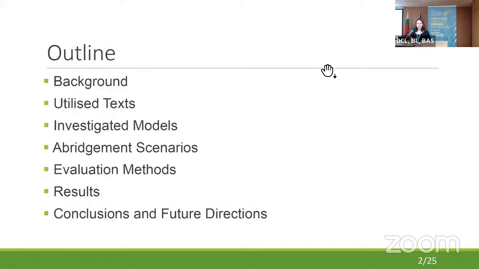So I will provide a small background about literary abridgment. I will present the utilized texts, the investigated LLMs, the different abridgment scenarios that they have been tested on, then the evaluation methods and results from both automatic and human-based evaluation. And I'll wrap up with conclusions and future directions.